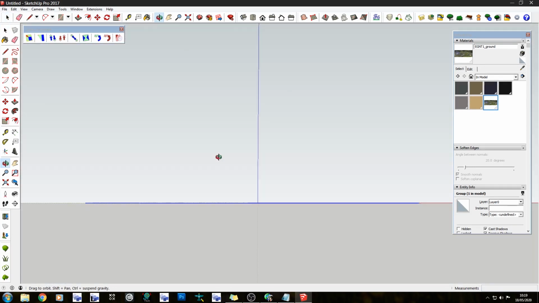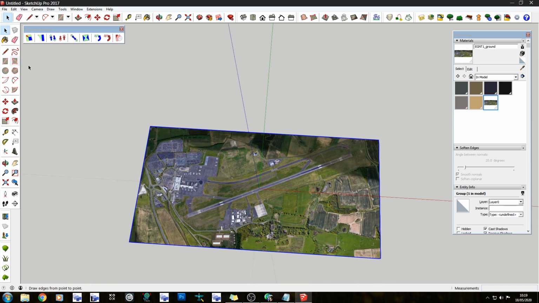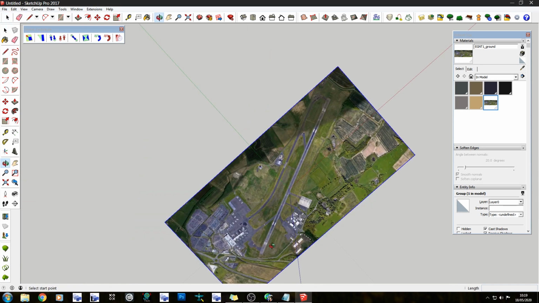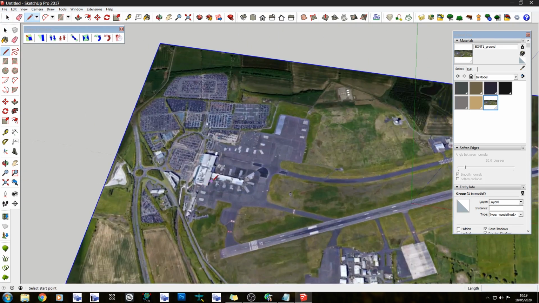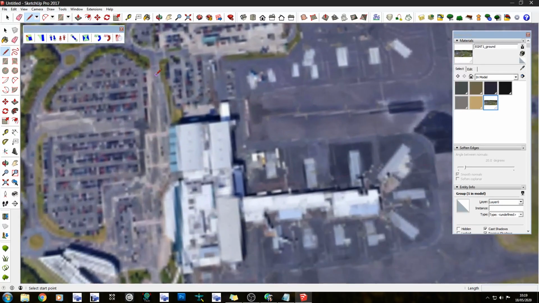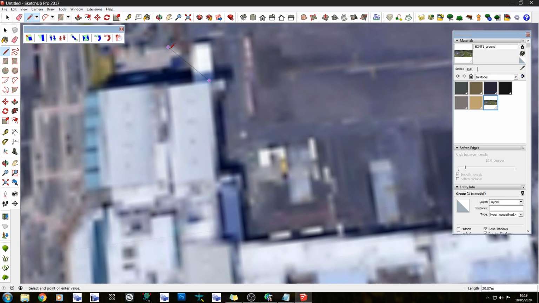Okay, you can now start drawing on top of this without it affecting anything. So let's do that now. Let's start drawing on top of it. Okay, so that's there. Right, just using our line tool first. So just map out where the buildings are, like so.